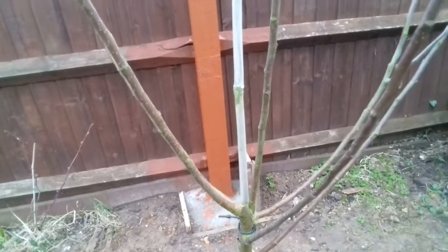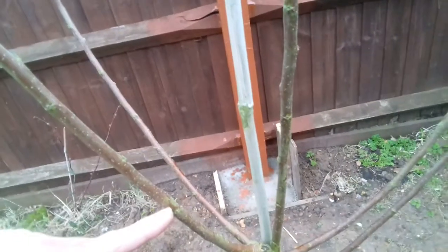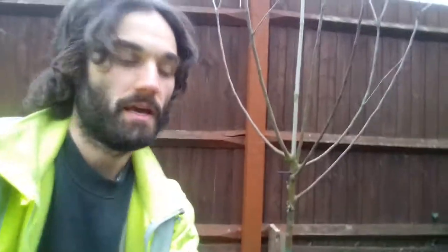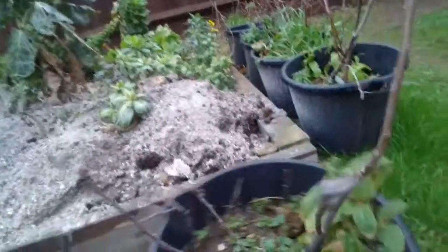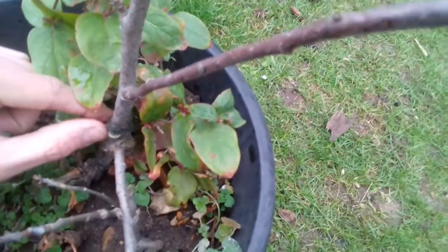The tree has done very well and put out nice growth with a nice shape. You can also graft other varieties onto an existing tree — you could graft another variety here and here, ideally when the tree is a little bigger. Now I'll show you some previous grafting projects. Here's a graft I did several years ago — you can see just where I did it. I've got a whole playlist on grafting covering methods I've used, so check that out.